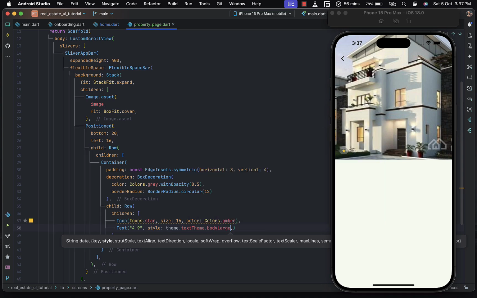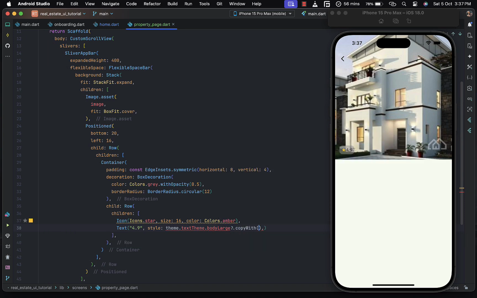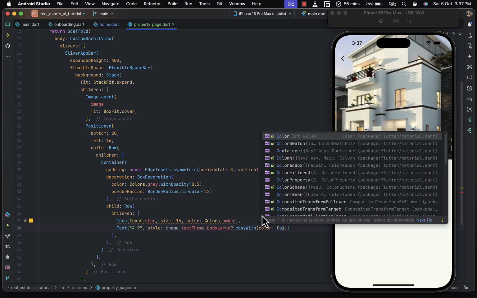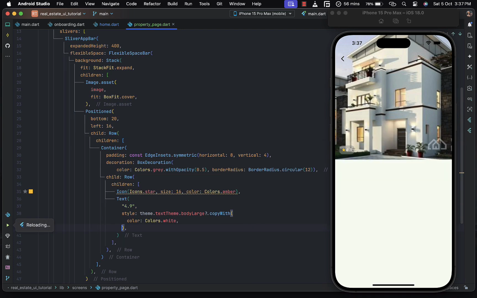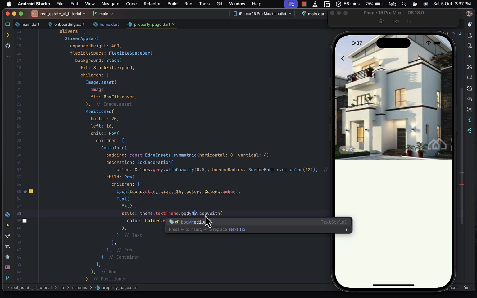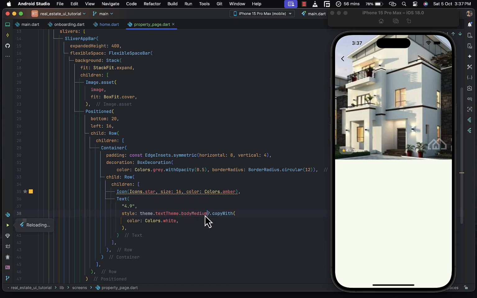So let's make it bodyLarge. And also let's change the color here to be Colors.white using the copyWith method, as you can see at the top left over there. So let's change to bodyMedium. I think that looks okay.